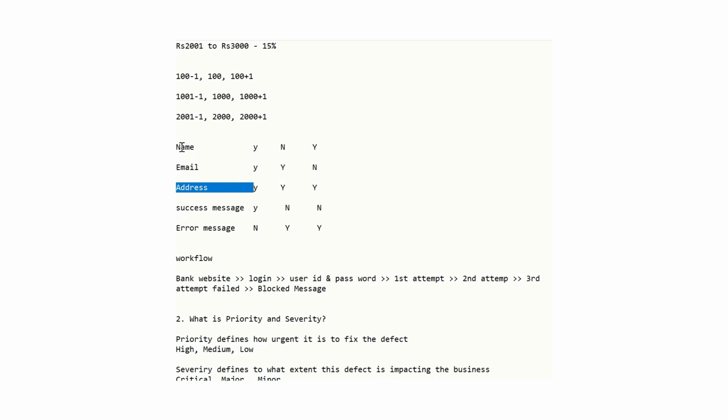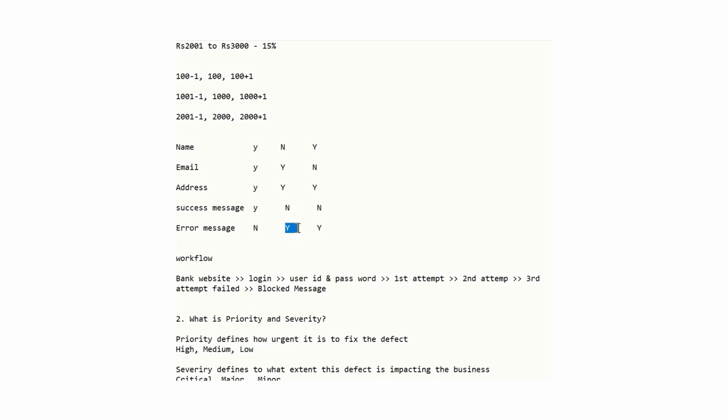So I am going to test the application by the provided requirements, under certain conditions. If I enter the name, email ID and address, then I get the success message saying that I have logged in successfully. If I have not entered the name, and have only entered email ID and address, then I should not get the success message, but I should get the error message.